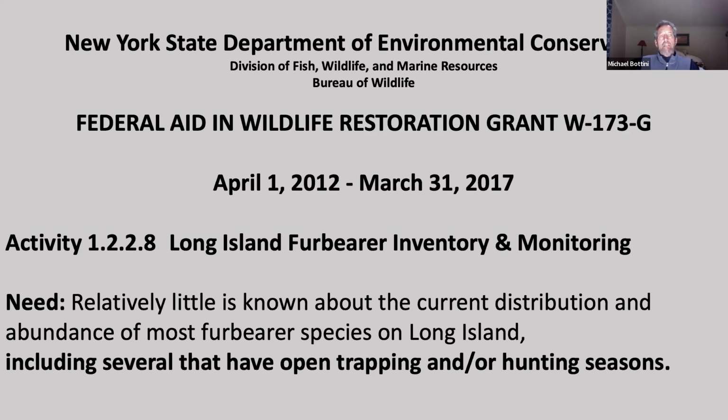But what we did get out of them was that they would do a 5-year study to determine the current distribution of mammals on Long Island that are allowed to be hunted and trapped, and get some data so that they could then adjust the regs. Kind of backwards in my mind. First, you want to take those things off if you don't know anything about their abundance and distribution. So it wasn't just the gray fox; it was also mink and long-tailed weasel and skunk. Those were all on the trapping list, and we felt really couldn't justify that professionally. I'll talk a little bit about that later.